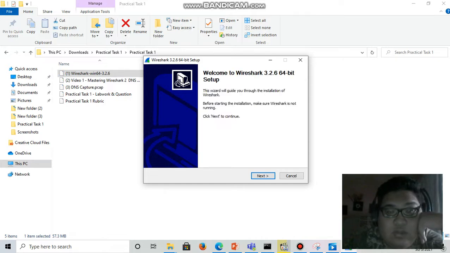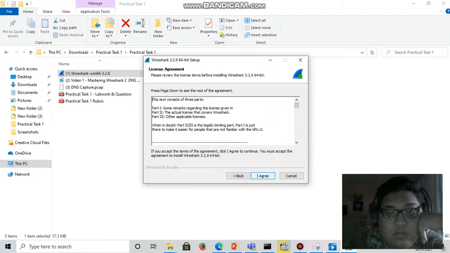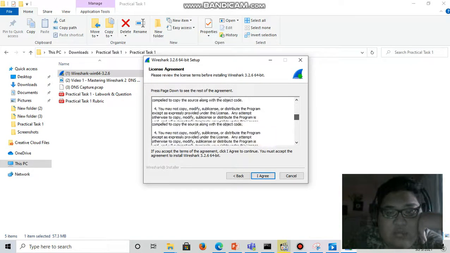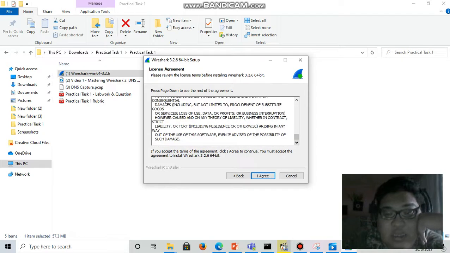So after you download, click next. For the license agreement, you can read the instructions and click I agree.